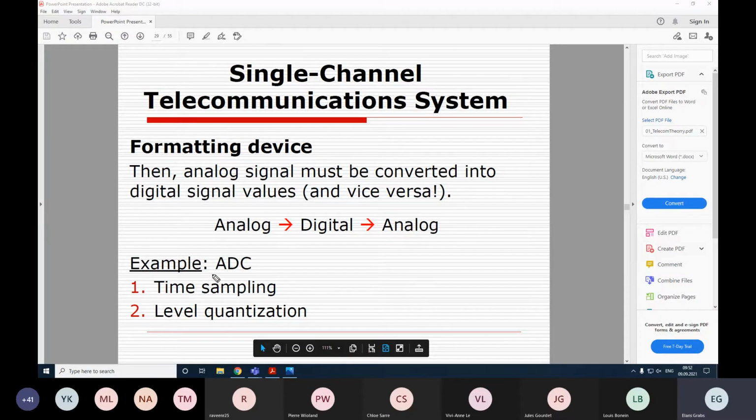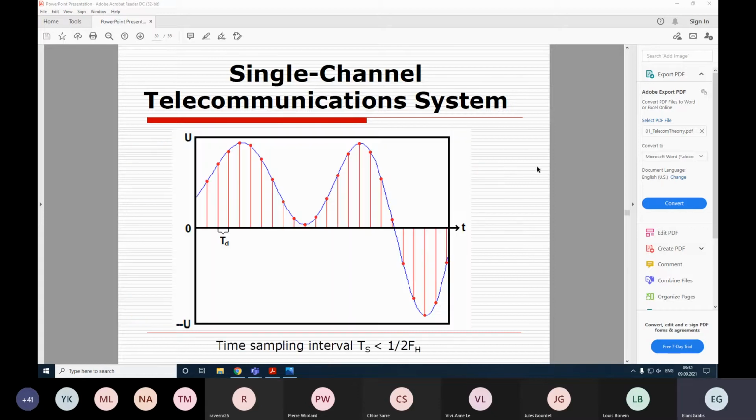Basically, analog to digital conversion happens in two steps. First is time sampling, and second is level quantization. So imagine we have some continuous signal represented with a blue line on this picture, some analog signal, which we'd like to convert into a digital signal. The first step is to read specific points of this signal, specific samples.